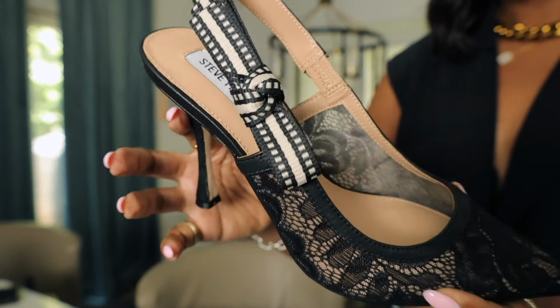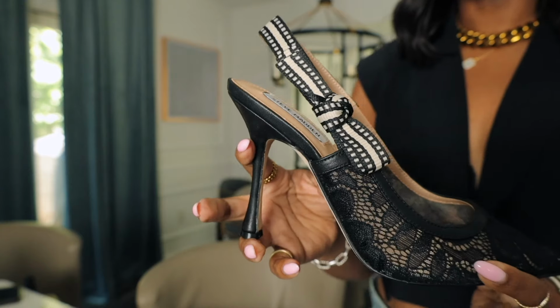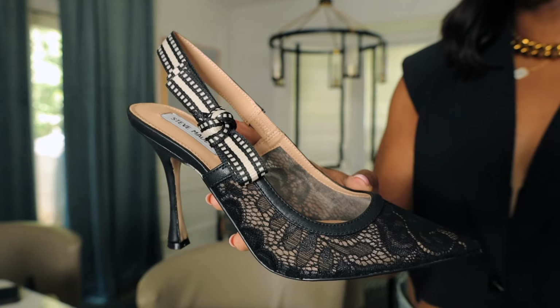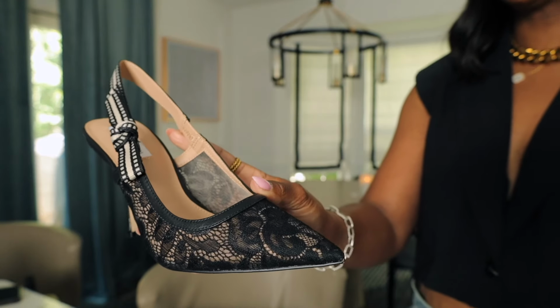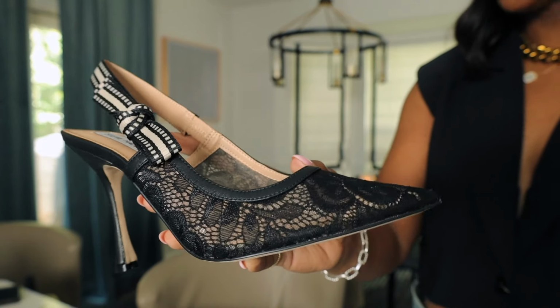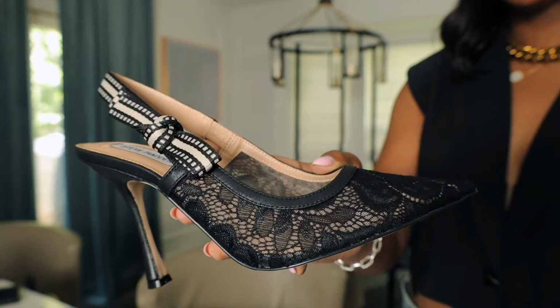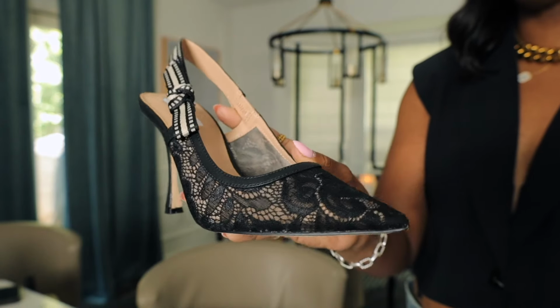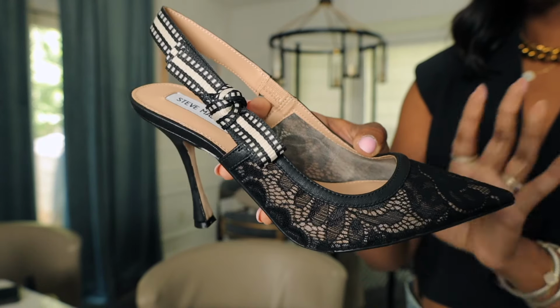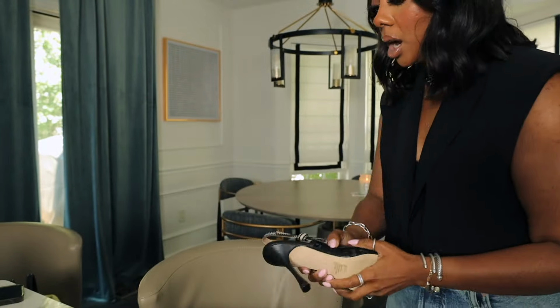I love these. I think I needed a really grown woman pair of shoes. So like if I'm wearing a suit, if I have to do something for work, if I have a speaking engagement, I have spoken on panels or things for work before. So this is necessary. And sometimes you need a black shoe or a nude shoe for dressing up, and I think this can double as both. Super cute, super dainty, and they are comfortable actually. So again, I can't tell you how much I paid for those Steve Maddens, but I think they were $109 and they're worth every penny for me.